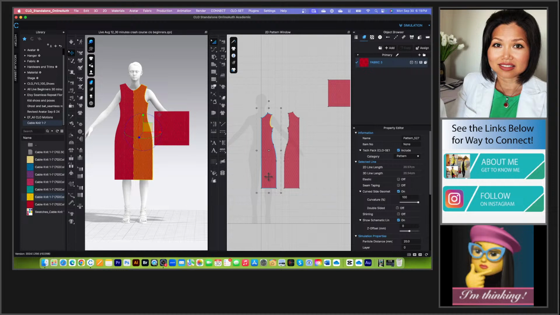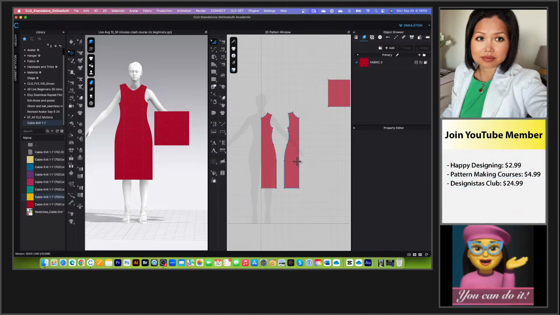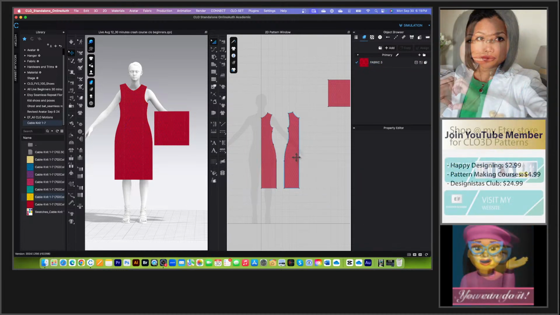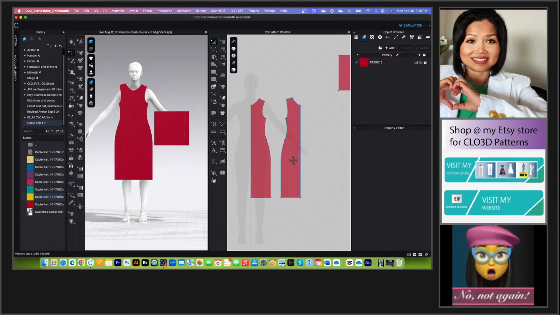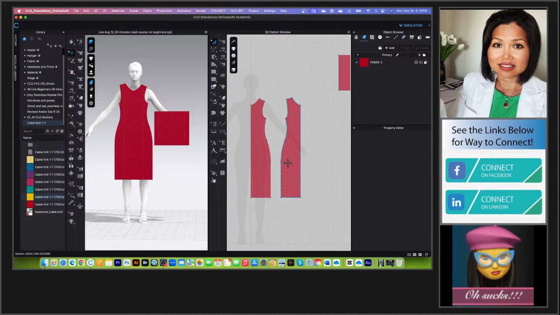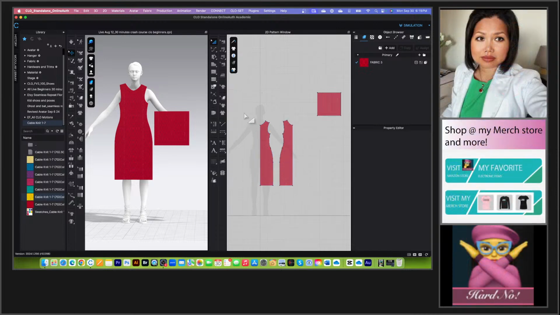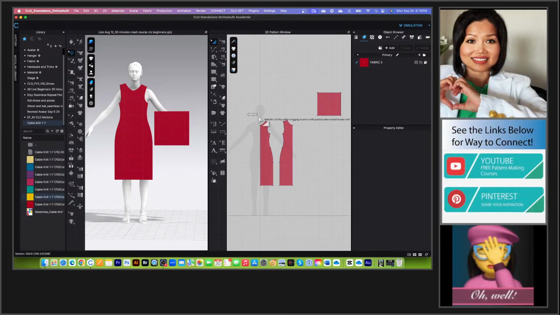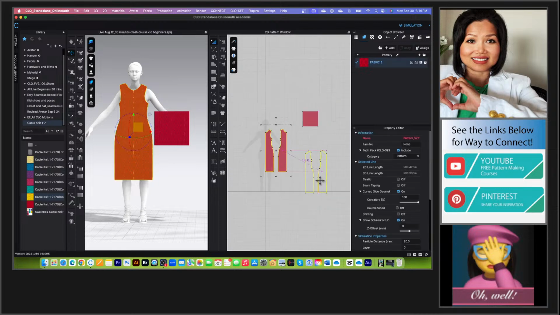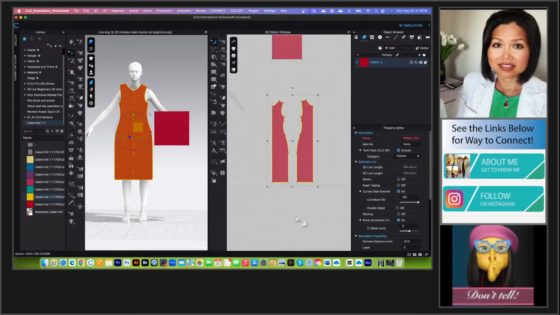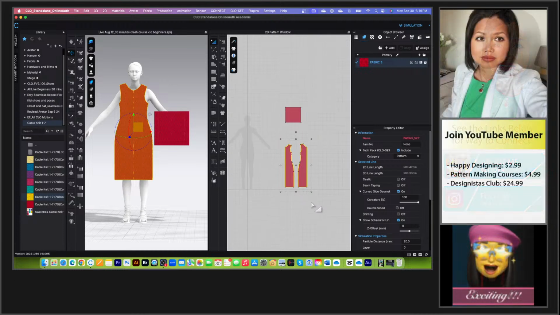So right there. As you can see, now I'm finished with creating the dress. It's just like that. The dress pattern took me a couple of minutes, and I created the perfect dress pattern. So all I need to do here is simply bring them down here. In fact, it is past 30 minutes, guys.